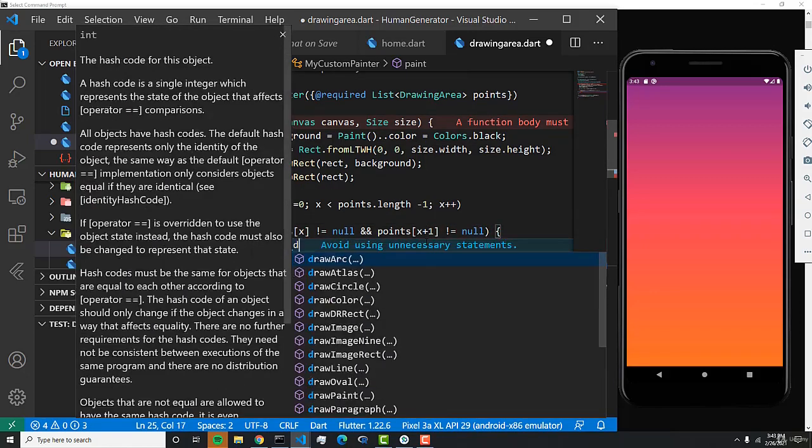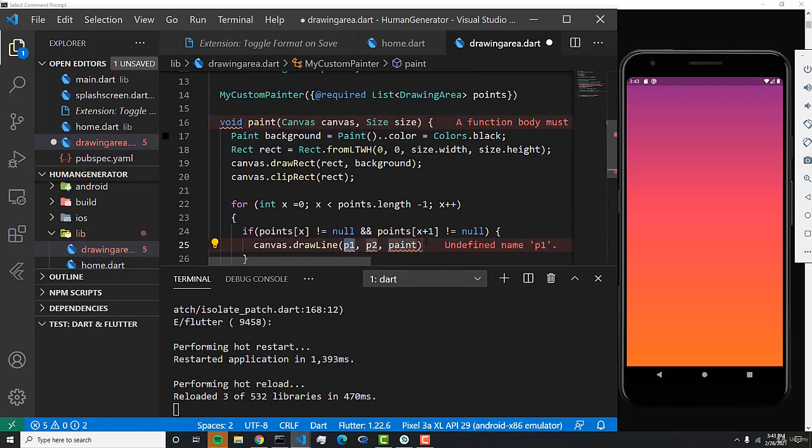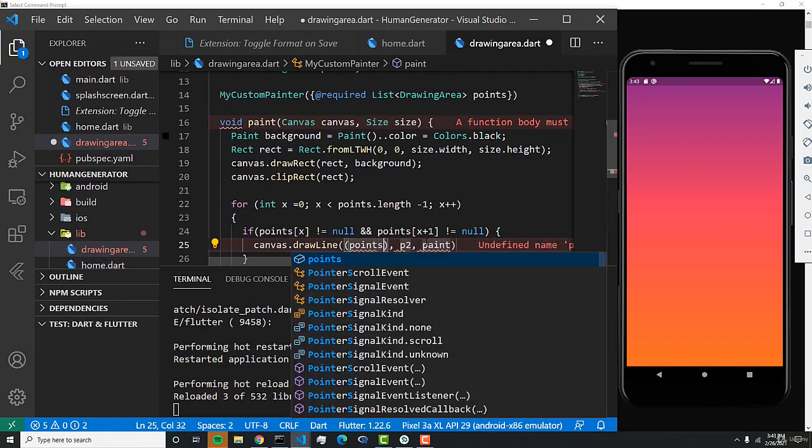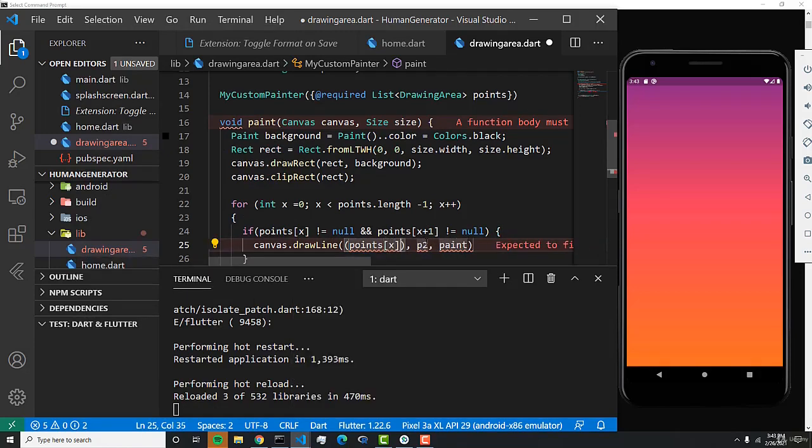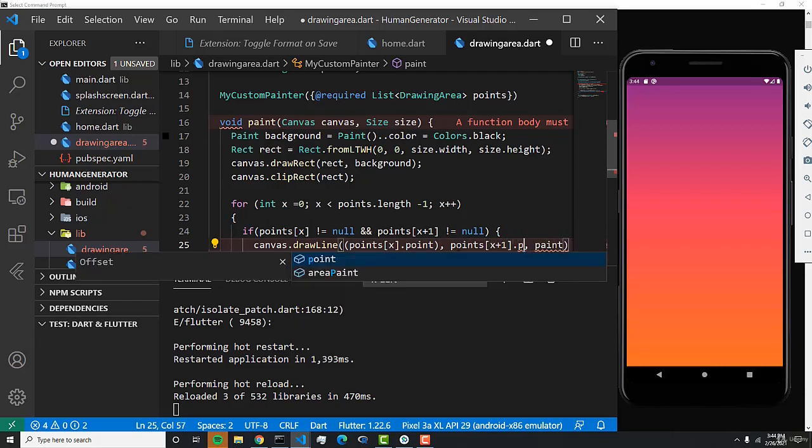Well, we want canvas.drawLine, and we're going to pass in points[x].point. For the next parameter inside this drawLine, we can do points[x + 1].point.